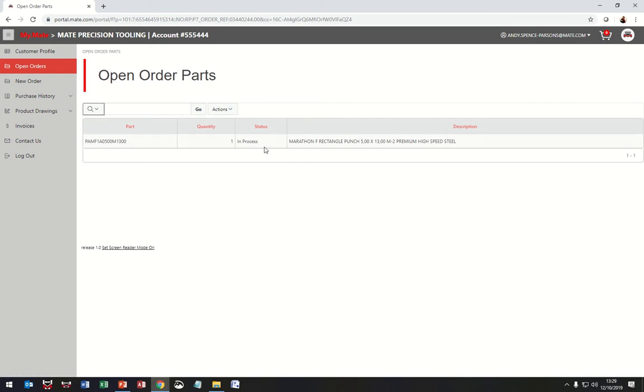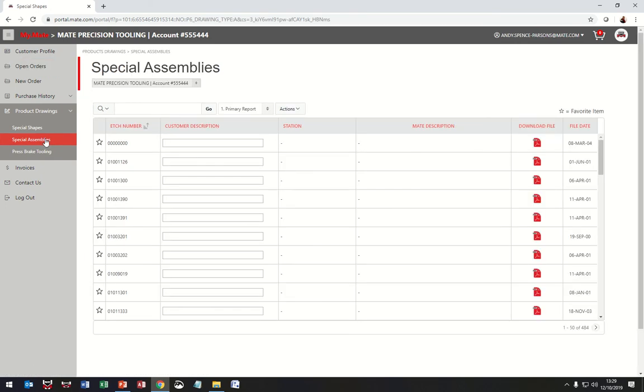The next function is Product Drawings. This section provides a complete, comprehensive archive of every special shape, special assembly, or custom press brake tooling assigned to your company. All three tabs work the same. Just like the purchase history screens, this screen can be sorted, searched, or filtered.